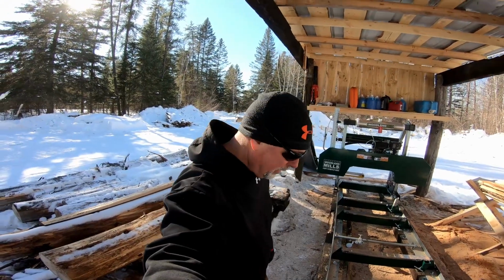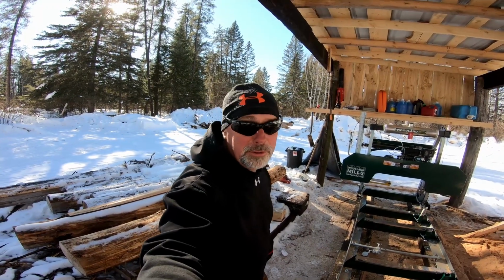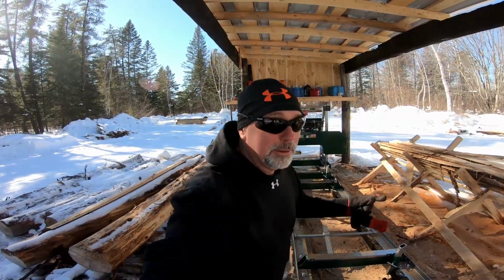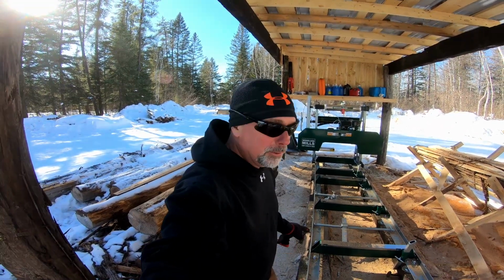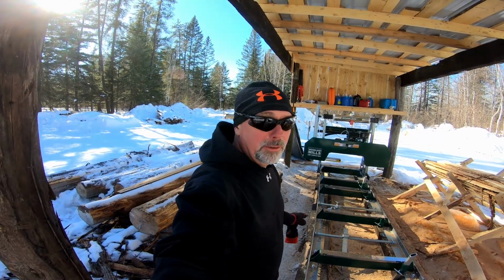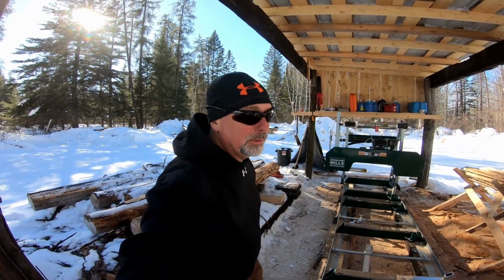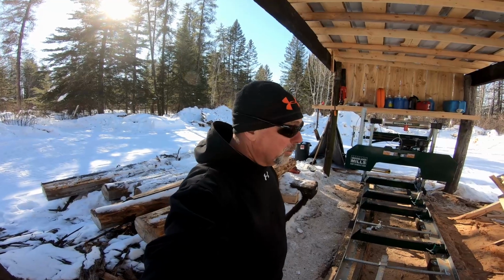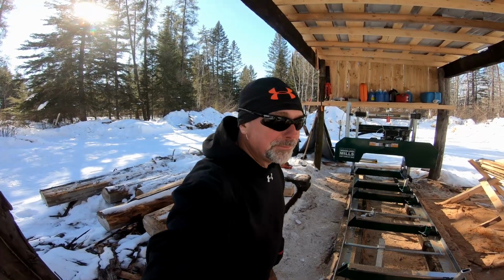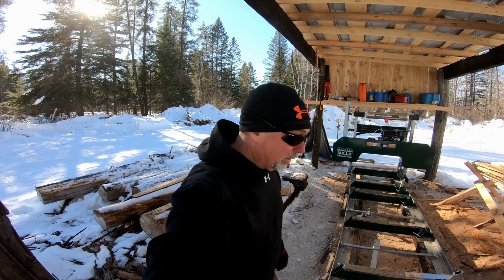So I think I have about 20 hours on this Woodland Mills HM130 Max. I looked at quite a few different sawmills. This one was probably the most affordable mill, and having put 20 hours on it now, I'm glad I purchased it. It's well made, came with good instructions for putting it together. I got it thrown together, sawed quite a few dead jack pine with it, cuts a lot of 2x4s, 2x6s, and I'm pretty happy with it.